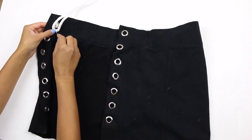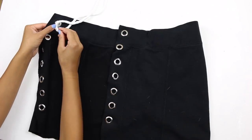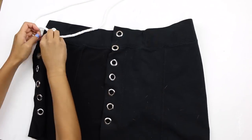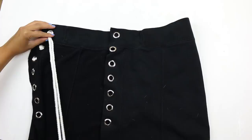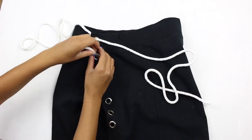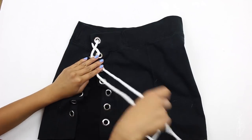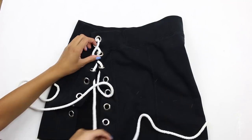I laced my skirt a little bit differently than some of the tutorials. What I did was I got the center of the string and I sewed that part to the inside of the skirt next to the first grommet. I really wanted to bring the grommets as close as I can when lacing it, that way it fits better on the skirt. Just a side note: when you guys are lacing, it's going to be a little looser than what you expected, so make sure the grommets are a little bit tighter than they would be. The way I laced this is I brought both sides of the strings through one grommet, then threaded one side to one grommet and continued to lace up that way. For the second set of grommets, I actually brought them back through one hole again. You guys are more than welcome to use this lace-up method, or you can just lace it up however you want.